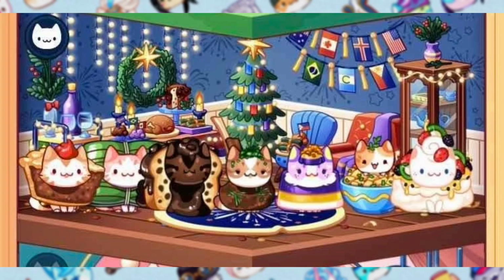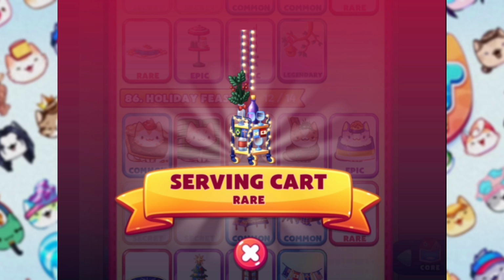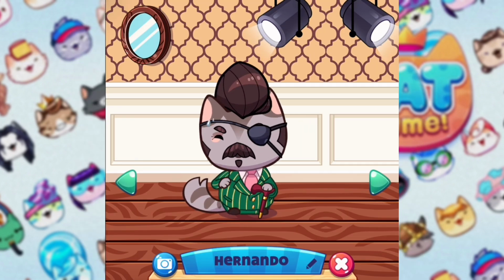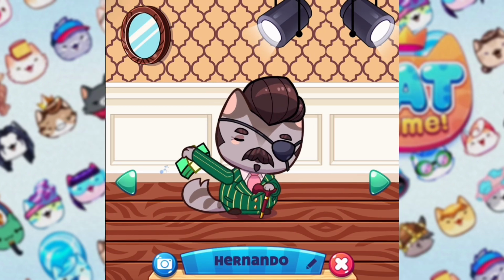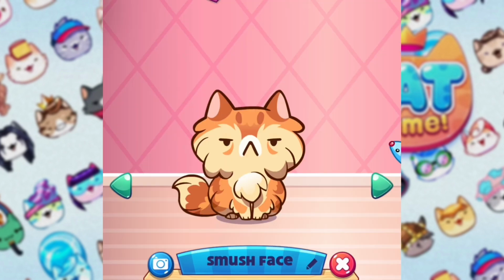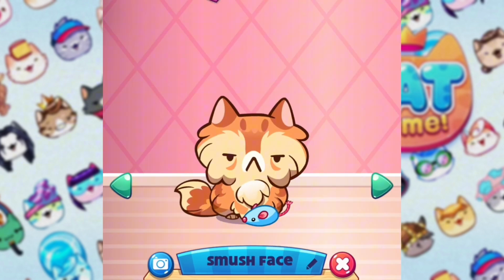Real countries in game. There are references to real countries in Cat Game's decorations and animations. For example, the Holiday Feast wall decoration shows a lot of countries' flags. There is also an Australia and Canada contest. Paper money. Cats in some animations use paper money, while the actual in-game currency is coins. Repeating animation assets. Some different cats have the same assets used in the animation, such as a blue mouse.